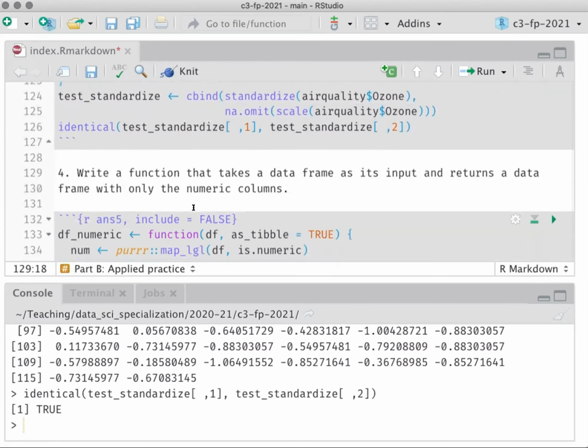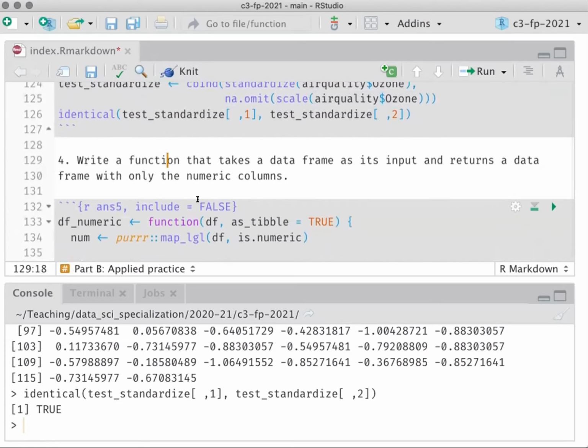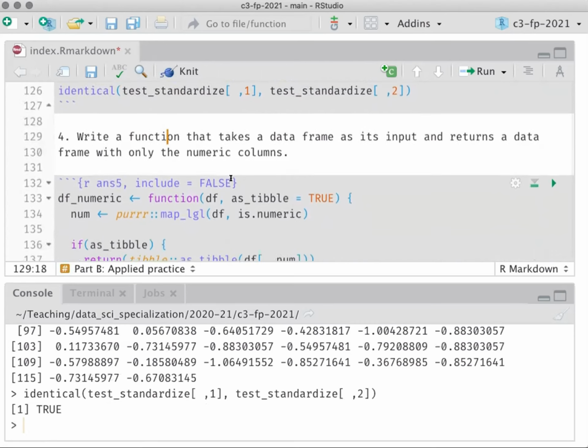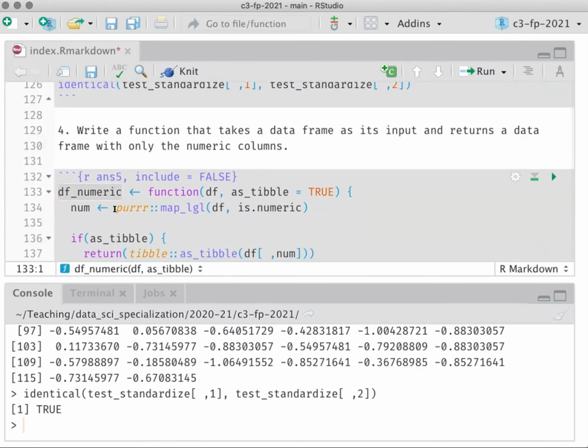Then we're going to write a function that takes data as its input and returns a data frame with only numeric columns as its output. I went ahead and extended this a little beyond that as well, just to be a little more complete in my function writing. But this is totally not necessary. It's just for additional examples as we're going through this. I'm calling this df numeric. In fact, I'm going to change it right now. I'd call this extract numeric df instead, right? So extract the numeric columns from a data frame, basically.